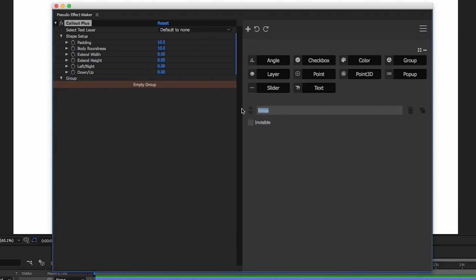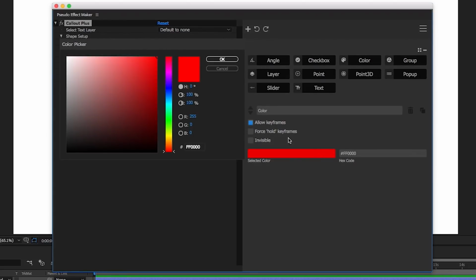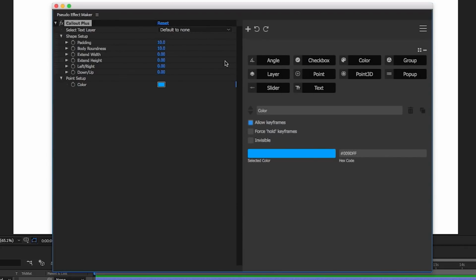This group will be point setup, and in there we had point color, point roundness, point size, and point position. So the first one, let's make sure we're selecting that group, and where's the color? Color checker. And so let's give it a default. Let's find a color we like, and then we'll just use a default. I like blue, and that will be the default color.